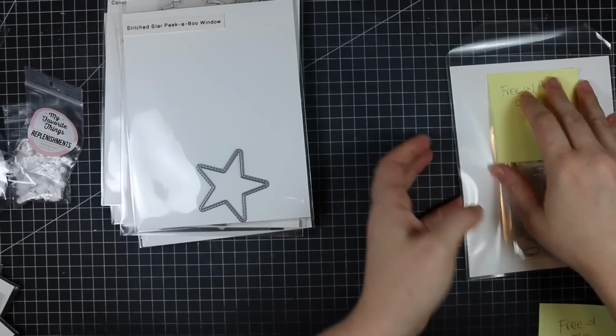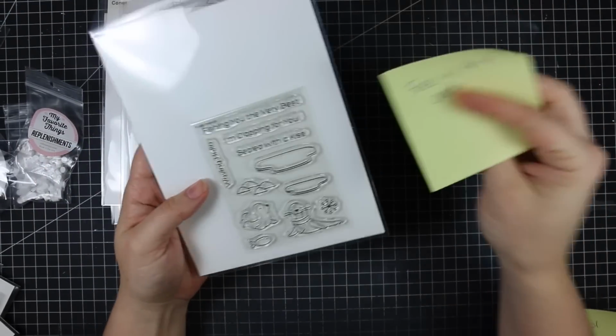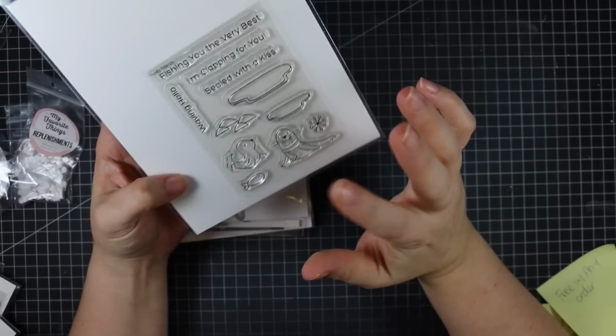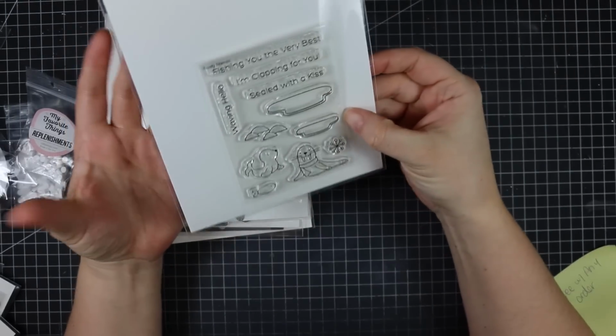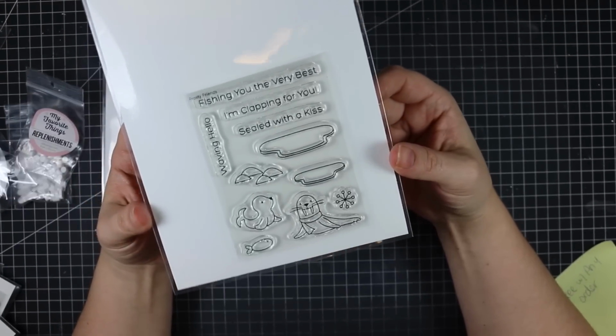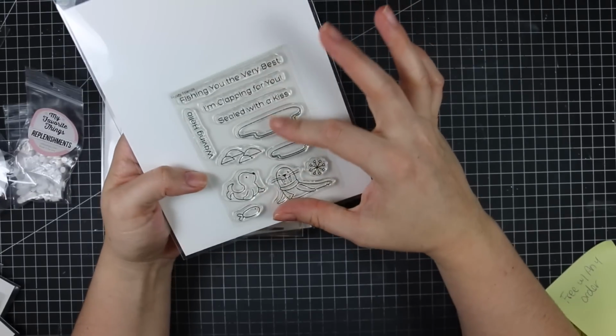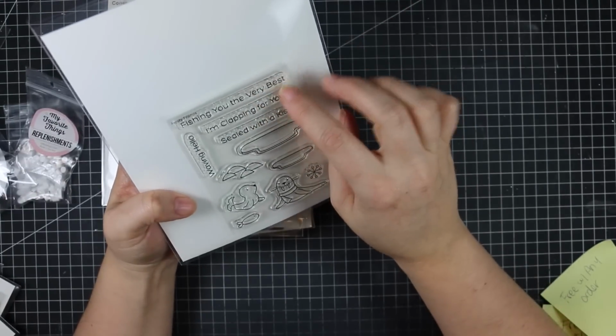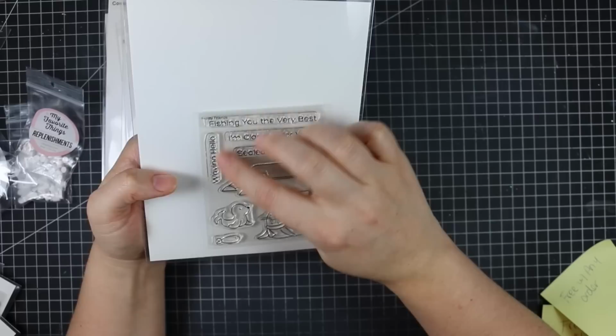And then MFT also has the free with any order stamp set. This is only while supplies last, and it says on their site that this will not be for sale. This is the Frosty Friends set. It's a little mini 3x4 inch set, and they're going to include this with any order. So wishing you the very best. I'm clapping for you, sealed with a kiss, waving hello.